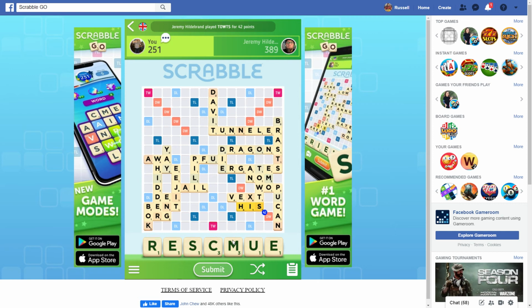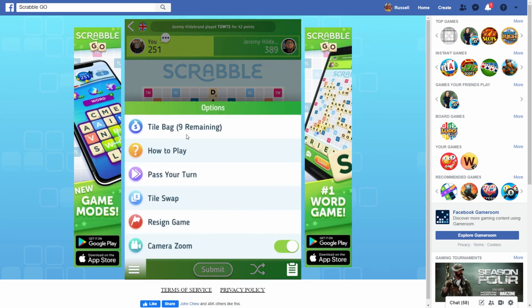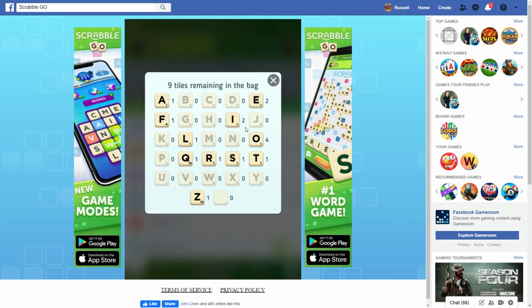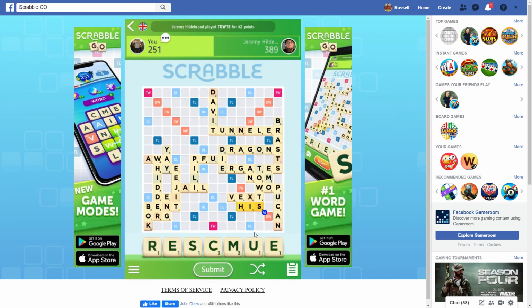This is a nightmare. What I mean by that is there's no triples on the board where I can just open up and, you know, pray for great letters. I just want to check the bag as well. Oh God, yeah, it's gonna get worse before it gets better, basically. So I have to get rid of the Emmy.